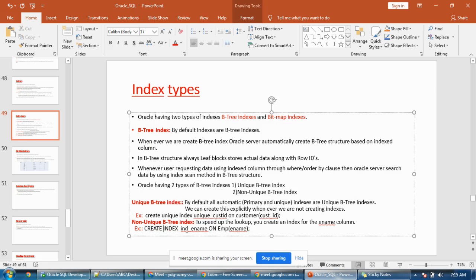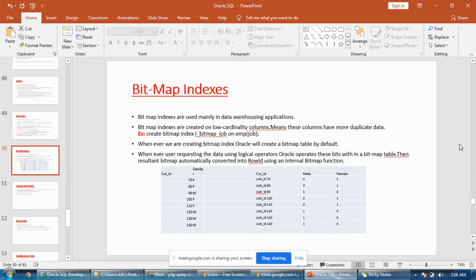Here we are not mentioning any unique keyword. In real time, indexes are mainly used when we are not creating any primary keys; that time we go for this index. Sometimes we create them even when we have primary keys, but rarely do we use unique key indexes if we have the constraints. If the application is not using any constraints, people will go for the indexes.